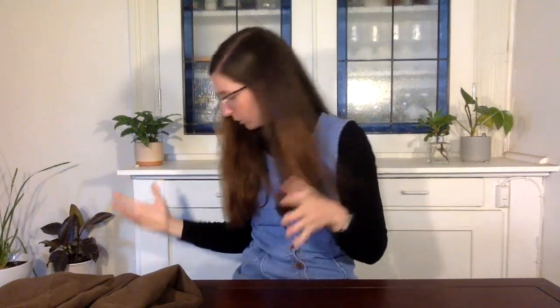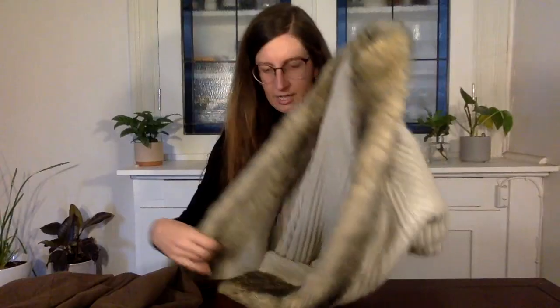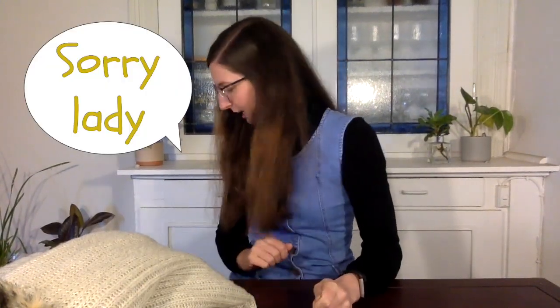So the next group of things I all got at the same op shop. This little number I got because of just the furry nice collar bit, which would be great to stick to the jacket, give it some texture. I felt really bad buying this because the lady at the op shop was saying, "Oh, it's such a lovely little jacket, you're going to have a great time wearing that." And I thought, I'm going to chop that up and make it into a project. So sorry lady.